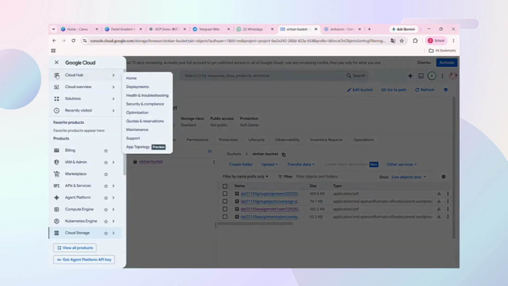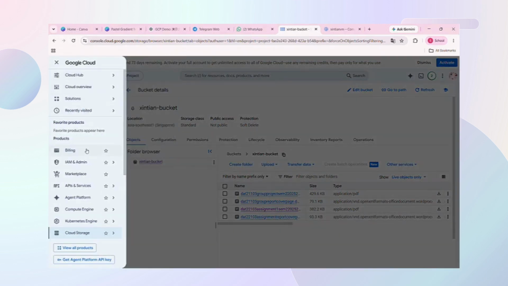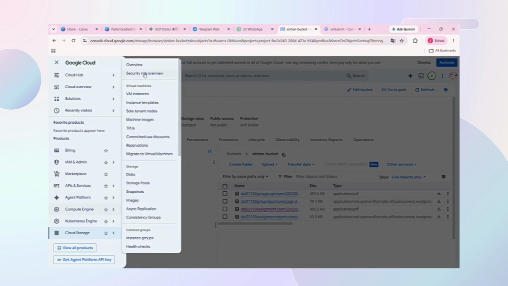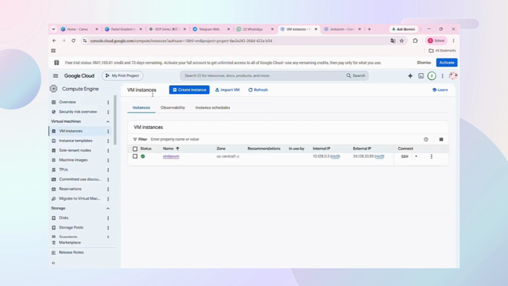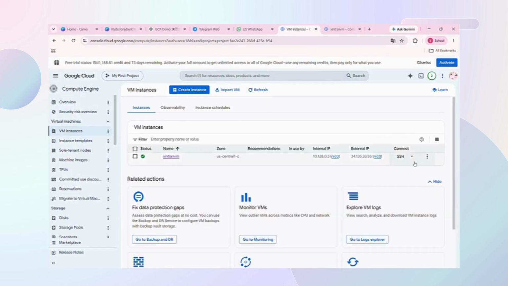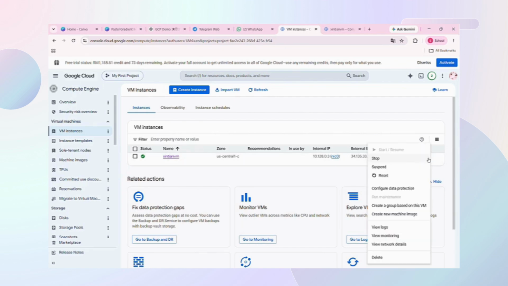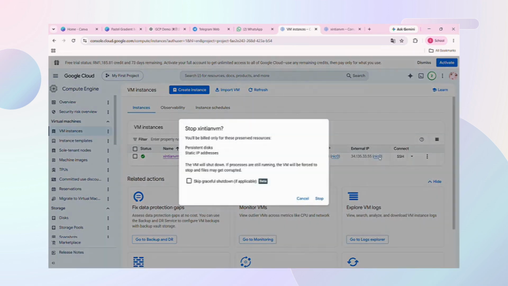Next, I will demo the flexibility of cloud computing. I can stop and start the virtual machine anytime depending on my needs. Now, I will stop the virtual machine. We can click here and click stop, and click stop again.